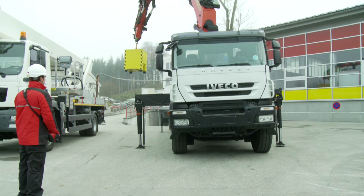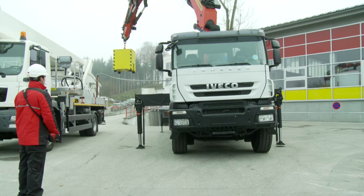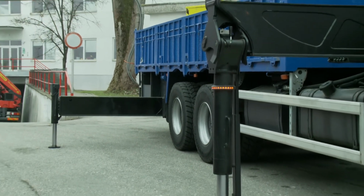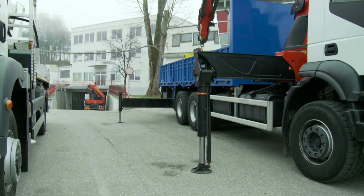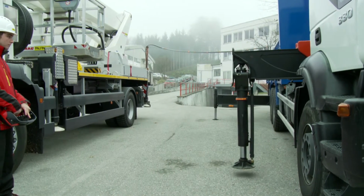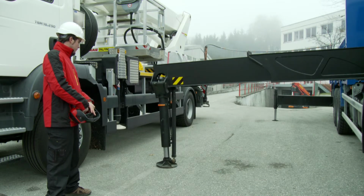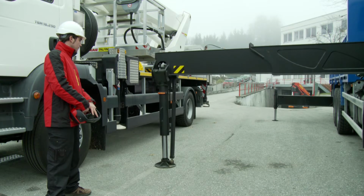To ensure a high performance of the crane, in situations with not fully supported crane, the operator shall remember three important rules. Firstly, the lifting capacity is always higher if all available stabilizers are used to support the vehicle. Secondly, especially on the required working side of the truck, the outriggers shall be extended as much as possible, even if it's then necessary to park the truck a bit further away from the load.